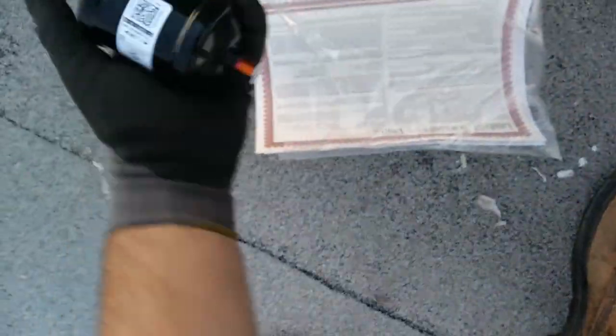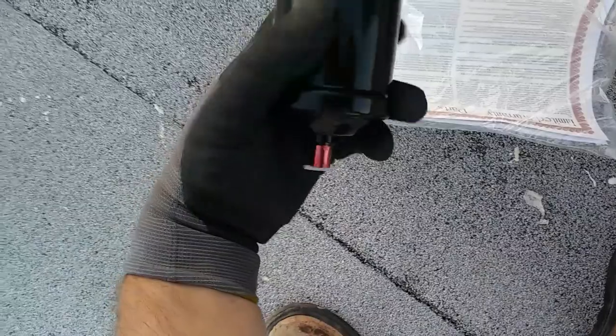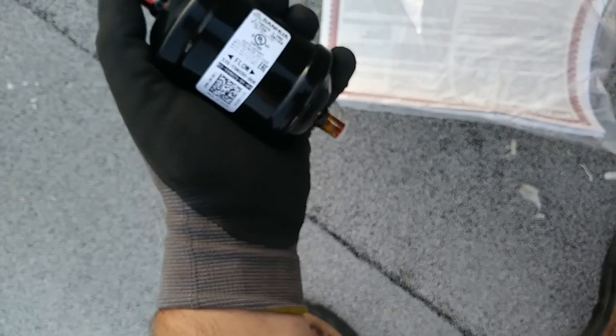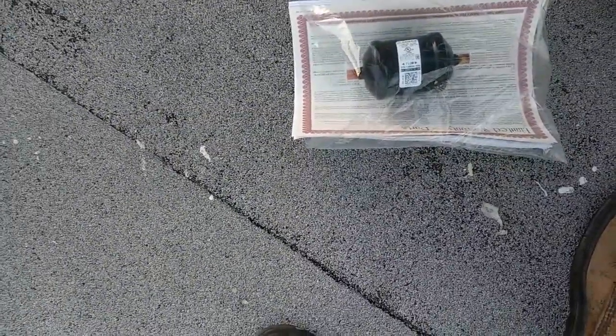Got a nice little filter dryer included in here, which is very handy because I actually forgot to grab one. I would have had to run back to my house for that, or the supply house, rather. I don't think I have one in the van, so would have had to figure out one way or the other, so we'll get that in there.